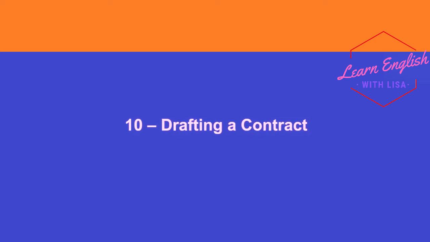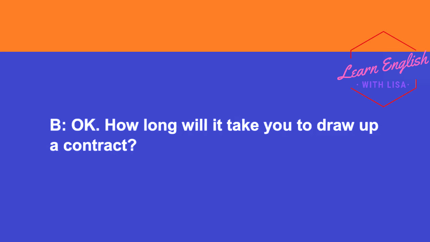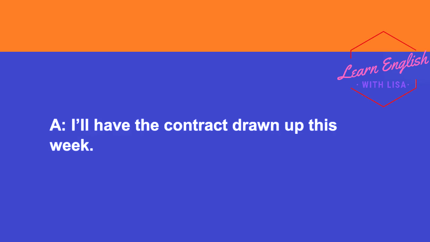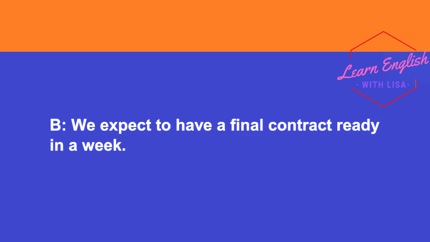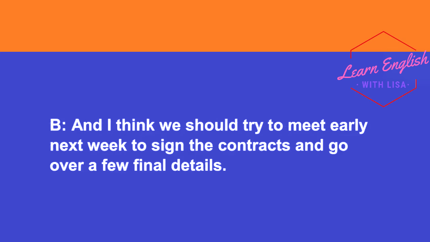(10) Drafting a contract. Dialog 1. Let's talk about drawing up a draft of the contract. Okay. How long will it take you to draw up a contract? I'll have the contract drawn up this week. We expect to have a final contract ready in a week. In that case, I will try to send the draft to you on Wednesday.